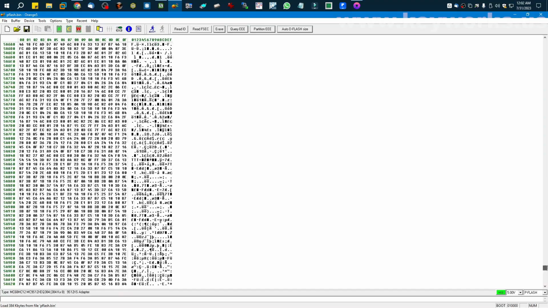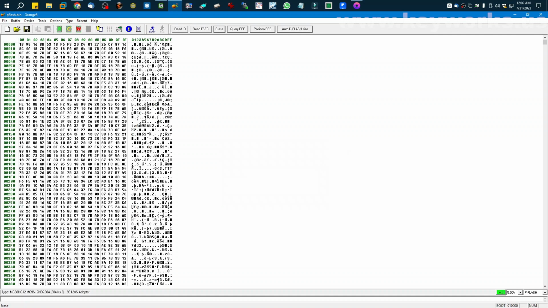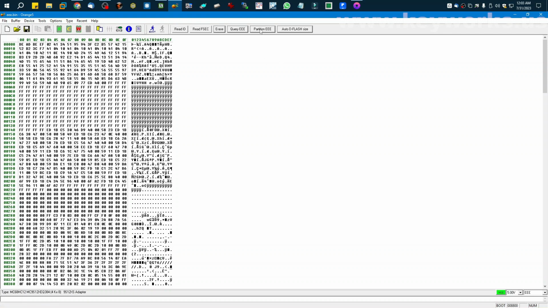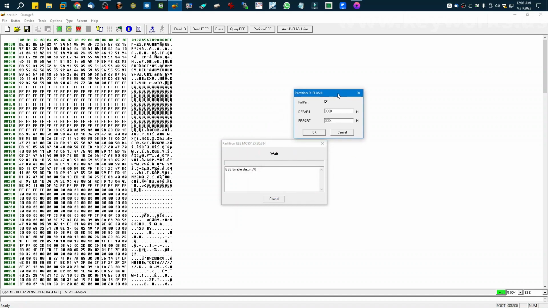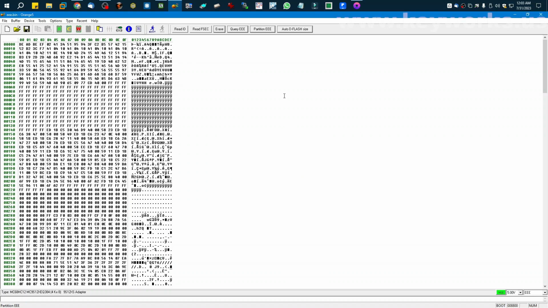Okay, so the PFlash is done. What I'm going to do now is erase the chip. I want to erase everything, actually. I do not want to unsecure, though. I just want to hit erase, and I want to erase everything. That's going to erase the PFlash, the DFlash, and the emulated EEPROM. And then I'm going to open up this emulated EEPROM again and partition it. This is a pretty weird way that Orange does it, but for this particular module, you're going to want to do all zeros for the DF part, and then you're going to do 10 for the ER part here. I'm going to hit OK.